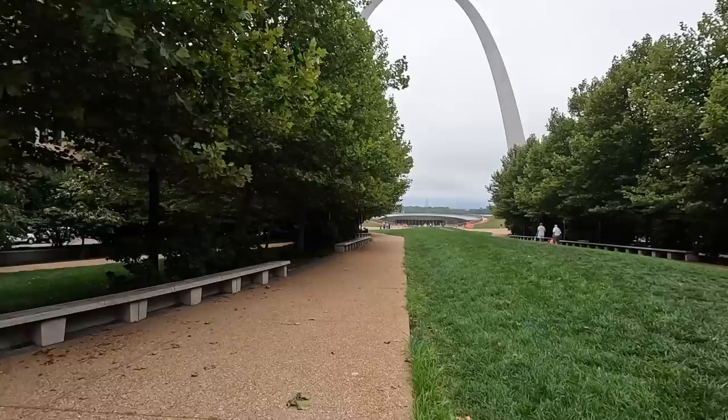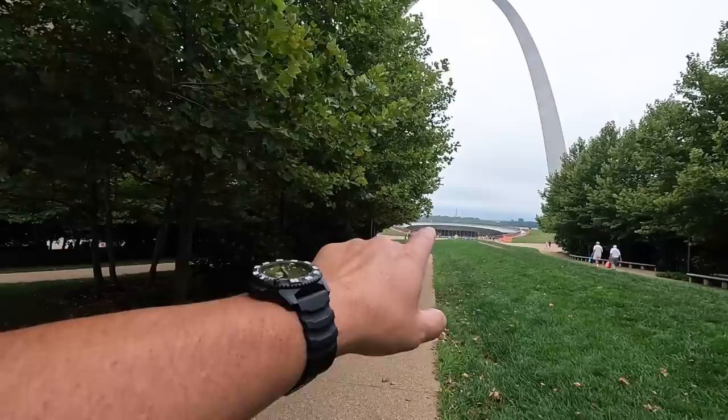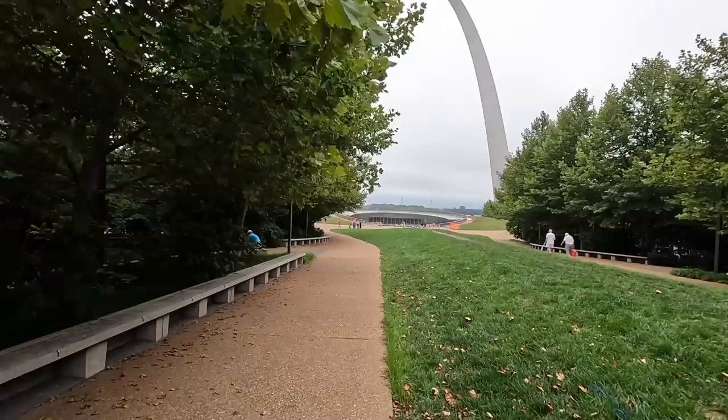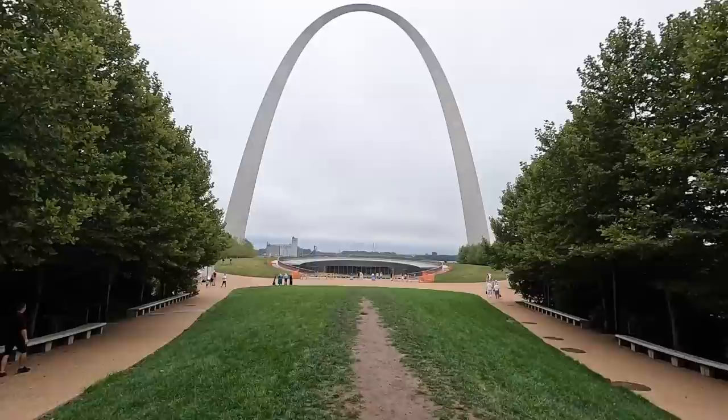This is my very first time being in St. Louis. We've driven through here but never stopped. Abby, since she's a Missouri resident, has been here probably many times. Just ahead of us is the museum and visitor center, so we'll go there to get our passport stamp. We want to walk around, get some cool pictures, and get out of here before the game starts — because this place is about to get nuts.